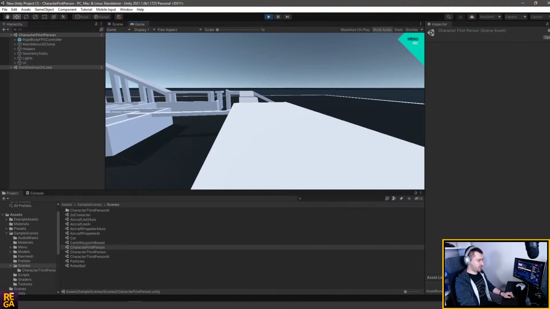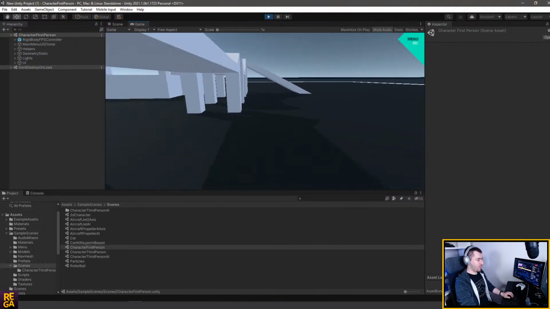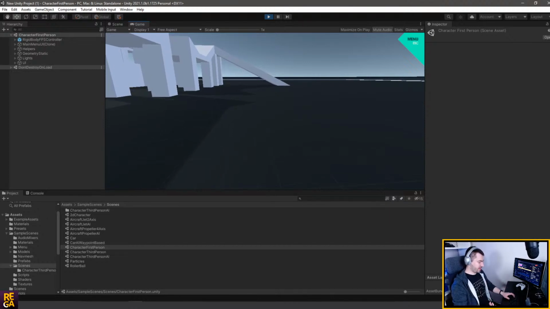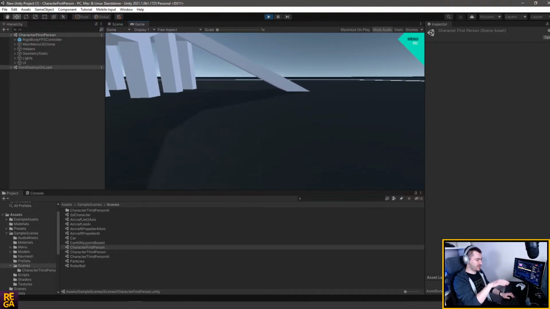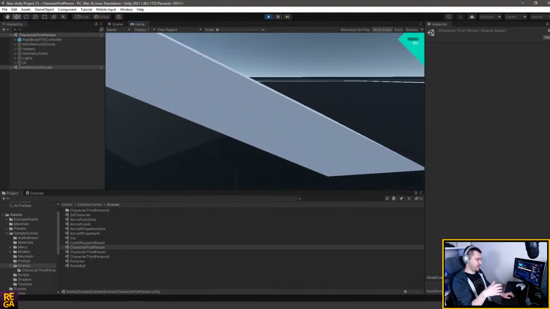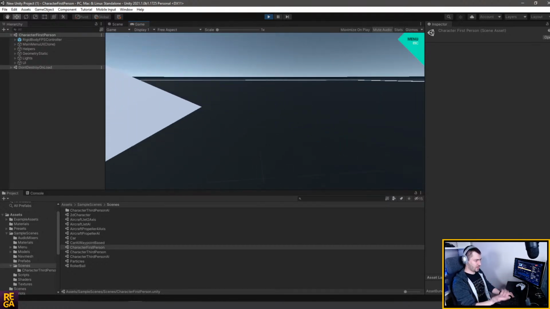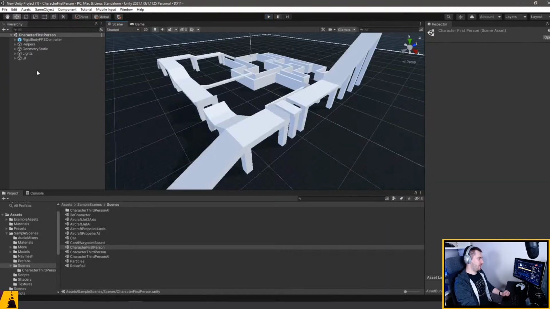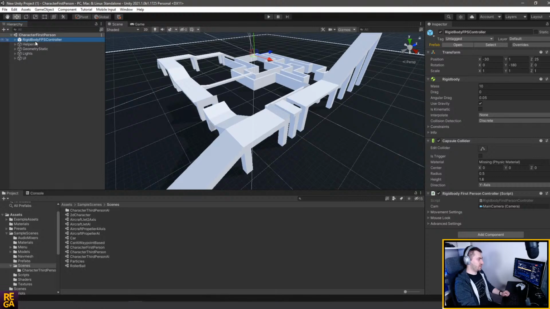Of course, this might not be exactly what you need. You might want some other parameters. You might need some different head bobbing. For example, you see that it has a small head bob. It has a different speed on sideways. It has a different speed on running. And what we can do here is, of course, go to the Rigidbody first-person controller.